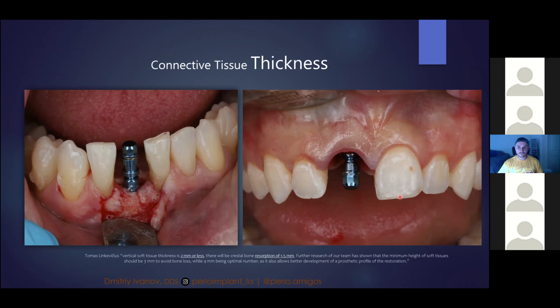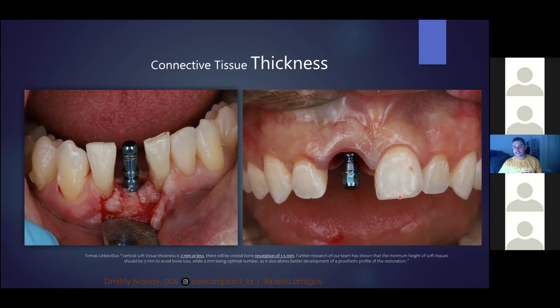Another big important factor is tissue thickness. If you guys have seen or heard of the zero bone loss concept, the textbook was written by Tomas Linkevicius. He wrote a paper back in the day, way before he actually wrote the book, where he talked about tissue thickness. They compared different implants placed at different levels relative to the tissue thickness. And we found that when you have at least 3 to 4 millimeters of tissue above the platform of the implant for reestablishing the biologic width, the better the bone maintenance is going to be.